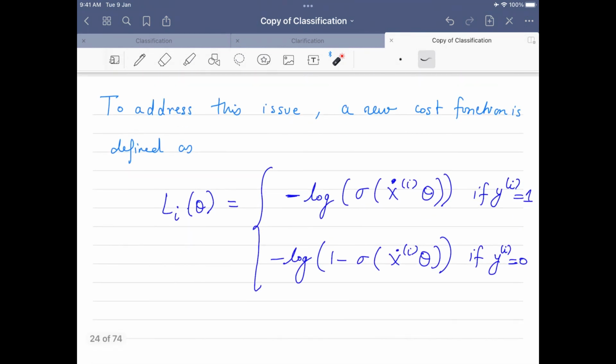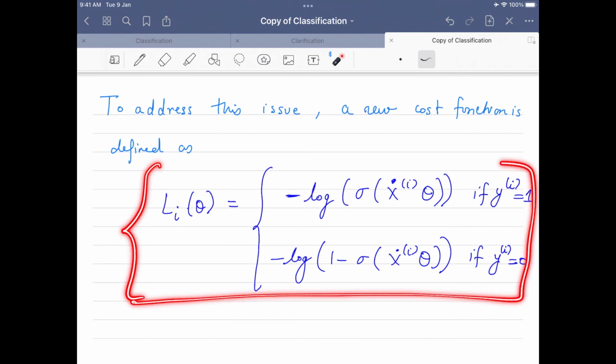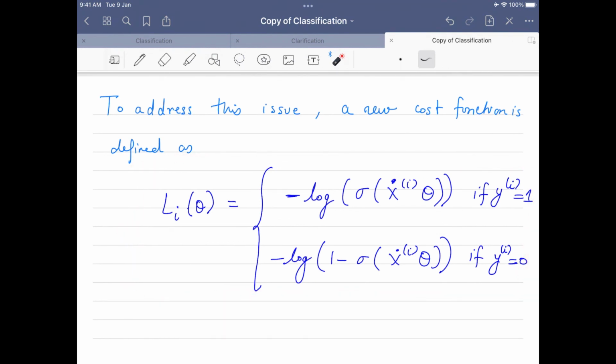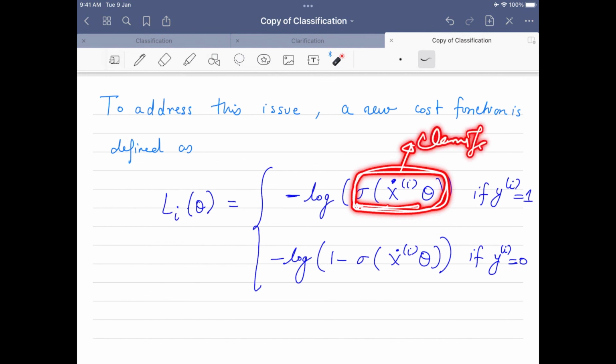If you have any questions related to what I have discussed till now, you can ask. Otherwise, we will start from this section later on. So this is in particular the new loss function which we have come up with in the case of classification setting, and this is the new model which you have for h alpha theta in the case of classification. Any questions here related to what I have discussed?